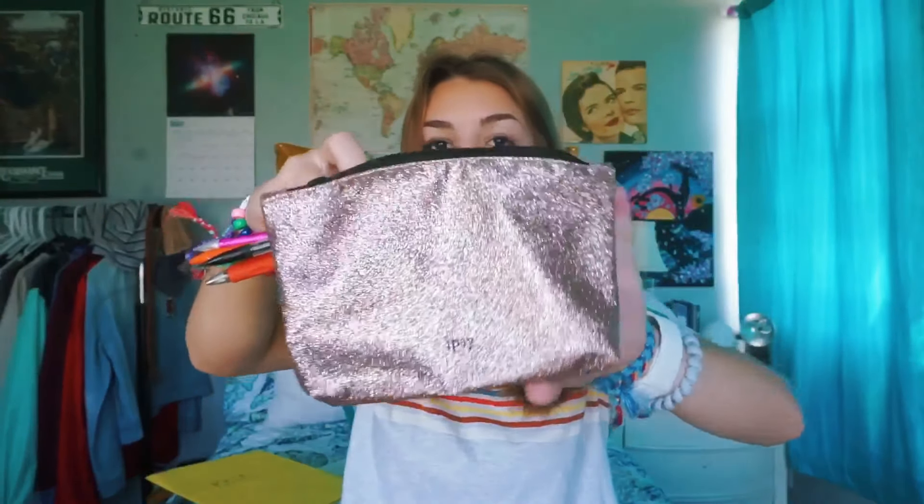Now on to my most favorite thing in the entire world: pens, highlighters, pencils, all that jazz. I don't write in pencil at all — I only write in pen. I just have pencils from last year and a bunch of packs of lead and erasers. I have this little glittery pouch I'm going to use. The next thing is a pack of highlighters — the nice clear ones. I have three yellow, a blue, a purple, and a pink. And then I got Paper Mate Inkjoy pens — they're really cute and really nice.